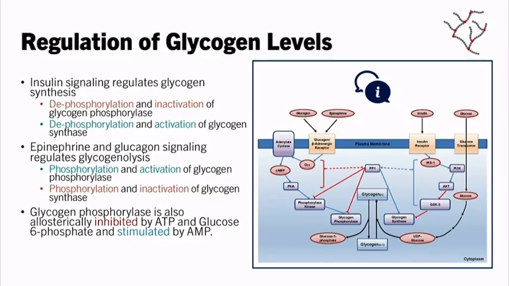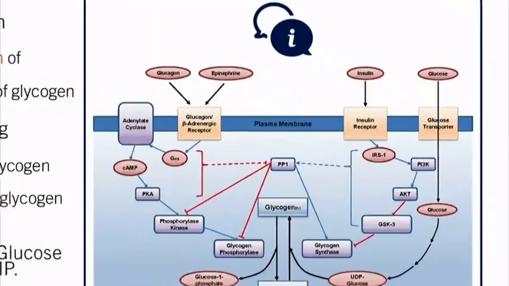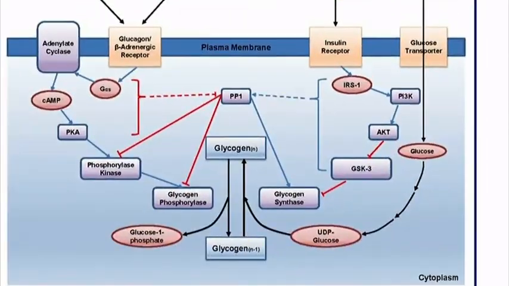I have this signaling pathway here on the right. Notice the information-only icon. You're not expected to memorize this, but I do want you to understand how these signaling cascades regulate these pathways. And you're going to see some familiar players that have come up before. Focusing on insulin, insulin is going to regulate glycogen synthesis through two main ways. It's going to regulate those two key enzymes, glycogen phosphorylase and glycogen synthase. So the one enzyme is going to break down glycogen and the other enzyme is going to act to build up glycogen. It does this through a signaling pathway where insulin binds to that insulin receptor.